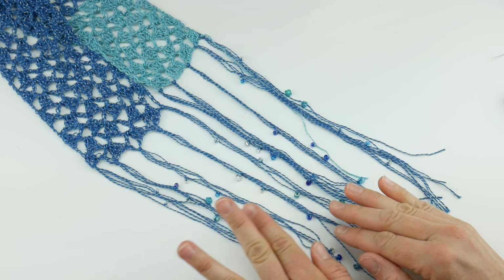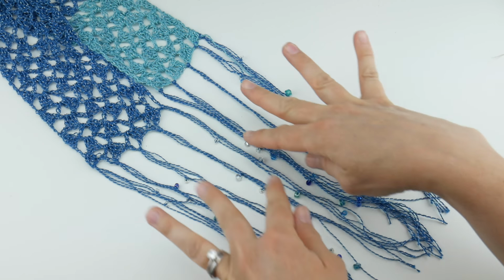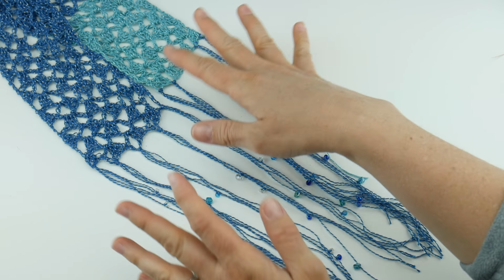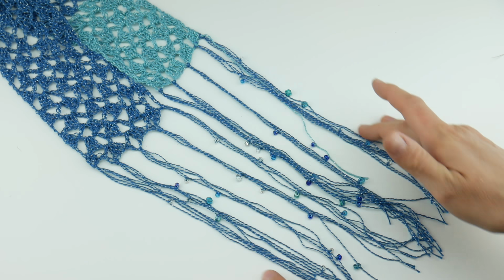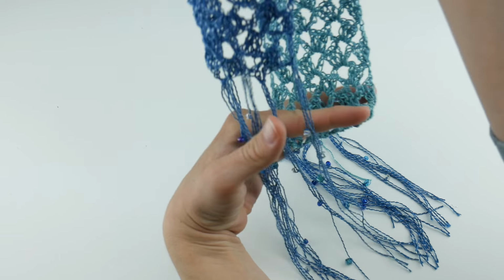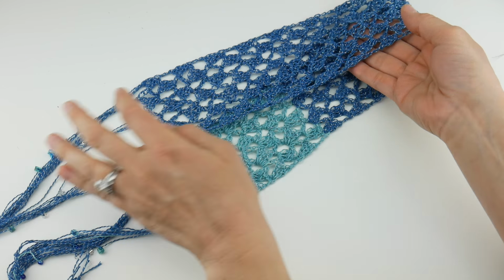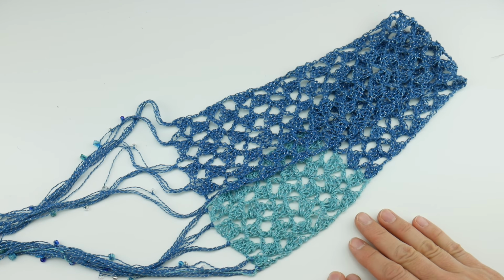The beads have all been added to our fringe, and I did sort of a smattering throughout the fringe instead of putting them all down at the bottom. I wanted them to look textured and see some shimmer throughout, so they look really beautiful. So our headband scarf is complete, and this is a great way to keep the hair out of your face, keep your head nice and cool, and a beautiful little accessory for the summer.